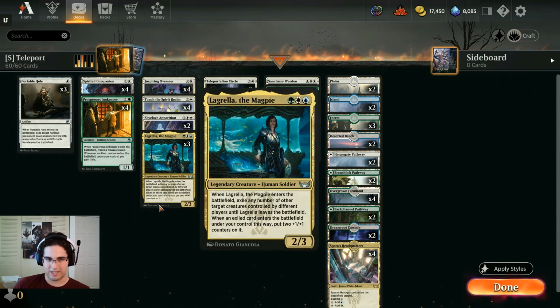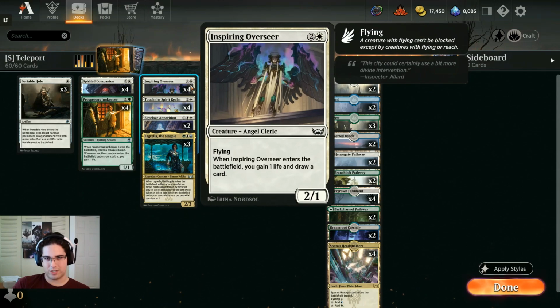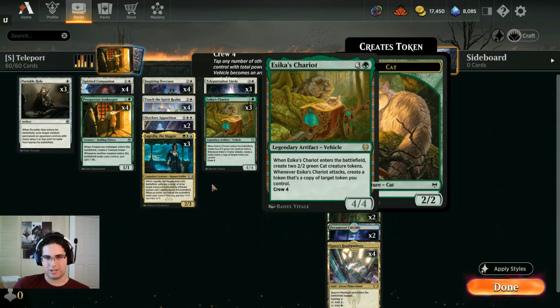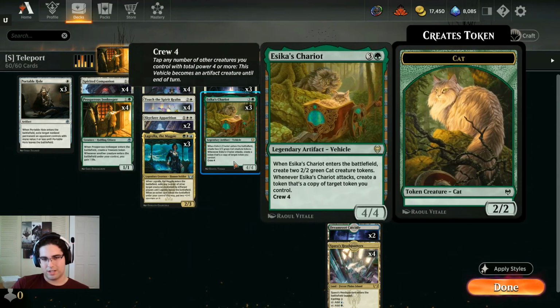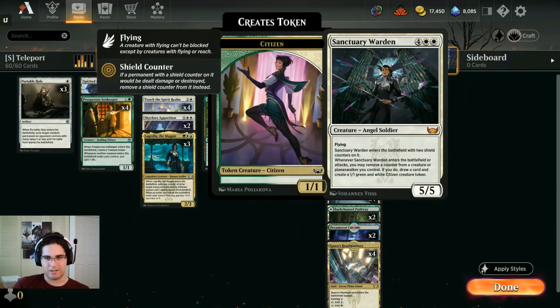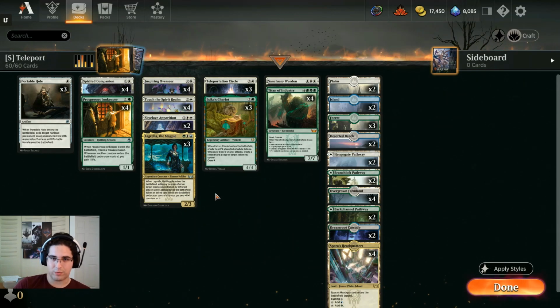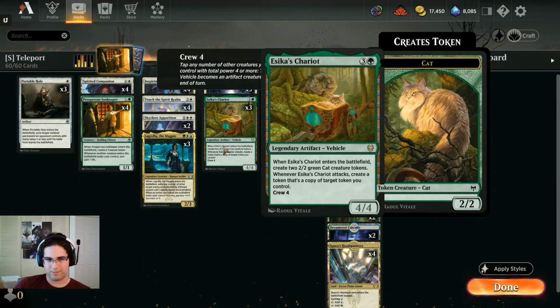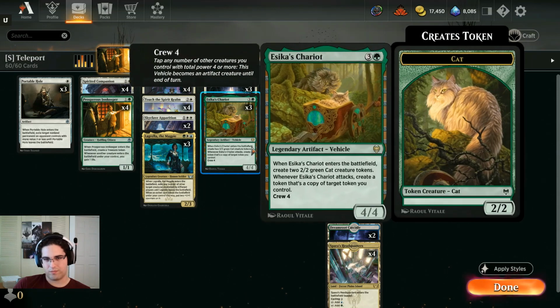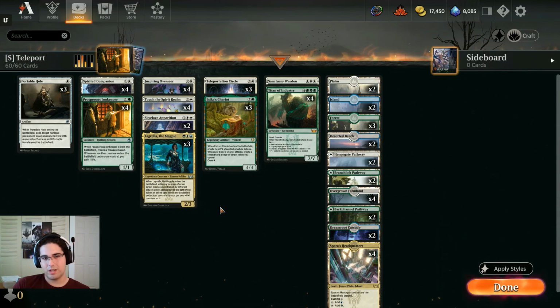Every creature in the deck has an ETB ability. Prosperous Innkeeper makes a treasure, Overseer draws a card, Skyclave Apparition can exile their stuff, Chariot can make your cat tokens, Titan of Industry does a bunch of stuff, Sanctuary Warden can bring back those shield counters and draw a card and make a 1/1. So very much trying to maximize our ETB value here, which I think is pretty fun. We have the ability to play Chariot on turn 3, which will win a lot of games as well.